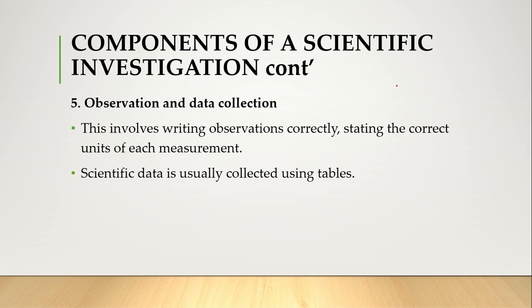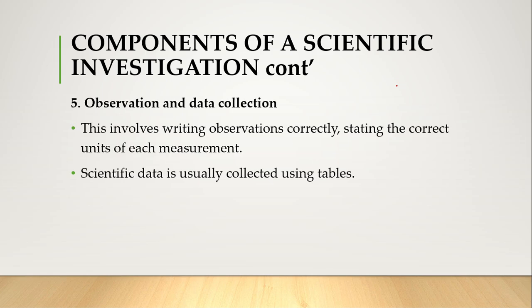But then you can be doing measurements whatsoever. So it depends on the experiment. From one experiment to another, it depends. Okay. So you need to collect data through observation or another means. Now you need to write somewhere your observations correctly. And then you have to state correct units, because units matter most. So that when somebody wants to repeat the experiment, they should know how to handle it, where to stop, how to record the results, and how those results can help or affect the results that they have to find.